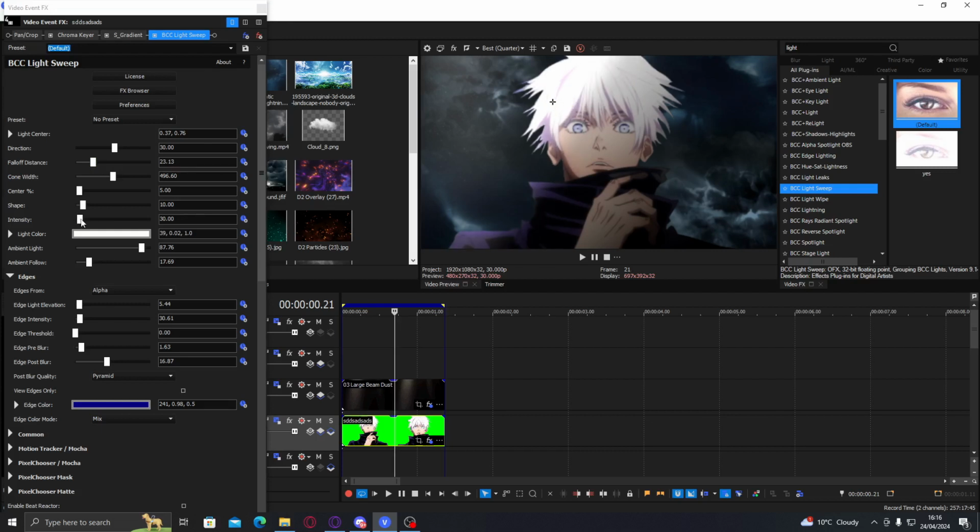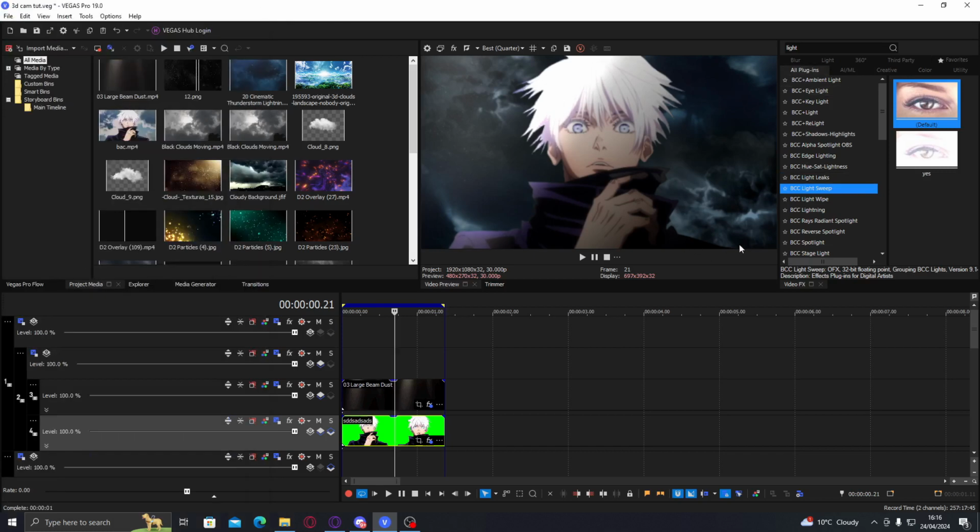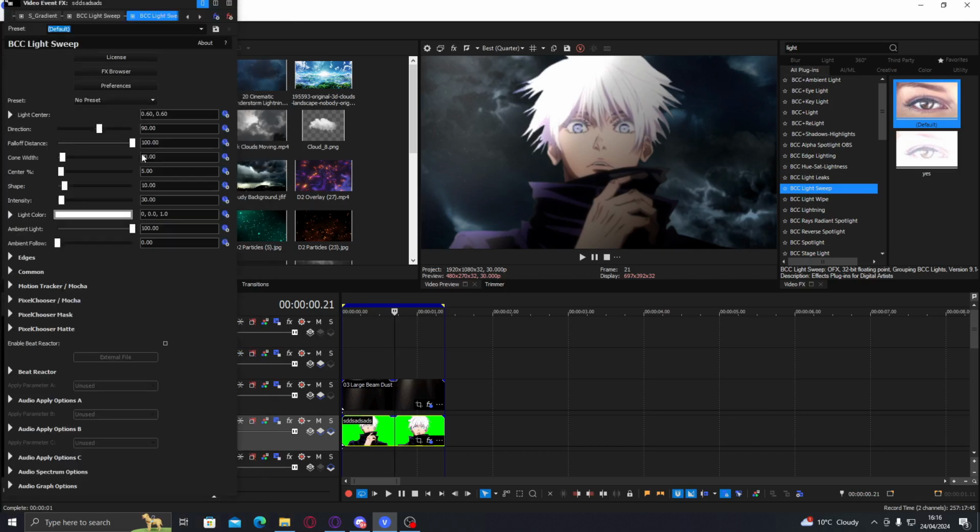Yep, and then intensity. And then if you wanted some small amount of light down in this corner, I'm just gonna add it again. But I want it facing the other way, so I'm gonna do like -30. That way, yep. Width, intensity, fall off distance.